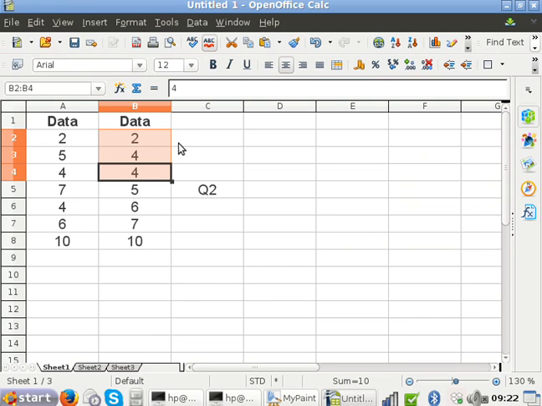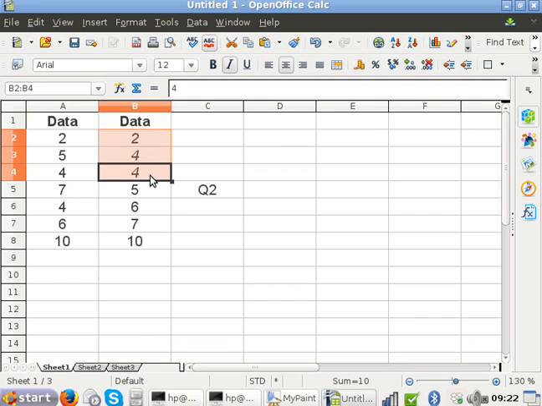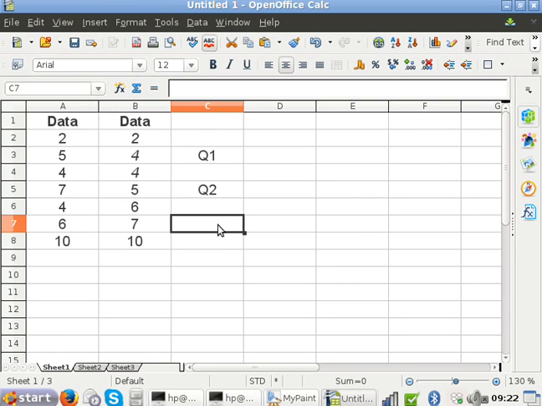Well, use your imagination. I'm highlighting these. Let me put them in italics. Okay, so these is the lower half. So what's the median or the middle here of these 3 numbers? 4. It's 4, yeah. So this is Q1. And then for these ones here, 7. So this one here is Q3.